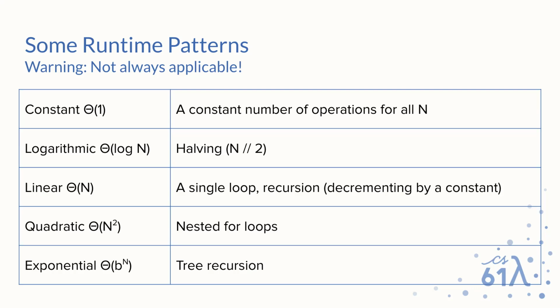Linear: a single loop. Let's say I ask you to print the values of every single thing in a list. If the list has one value, you're going to print just one word. And if it has 100 values, you're going to print every single one. You're going to go through element 1, 2, 3, all the way till 100, right? So it is going to be linear. If you increase the list by 1, the runtime increases by 1.